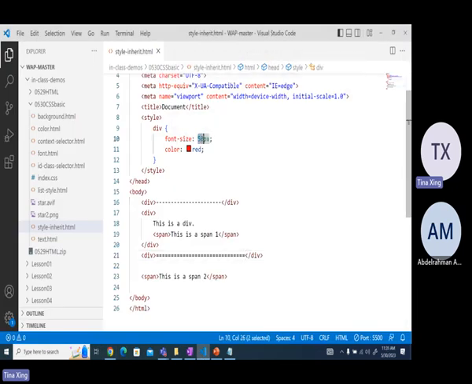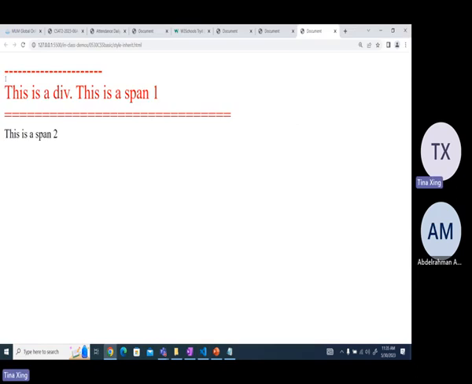Let's use 25. You will see that between this line and this line you have some space, right? Here, this part has some space. Can you see my cursor? Here, I will make it larger. Okay, got me?